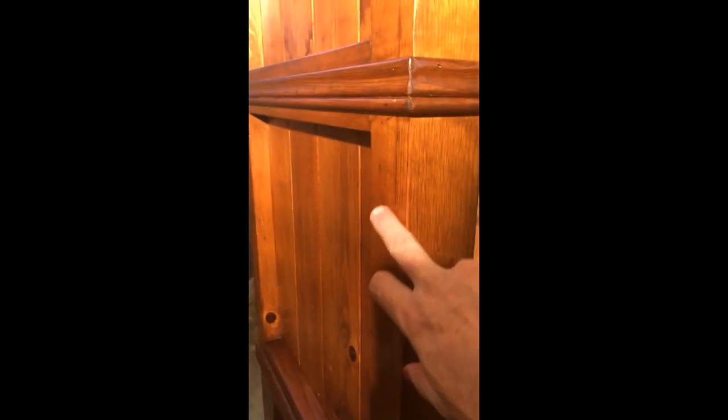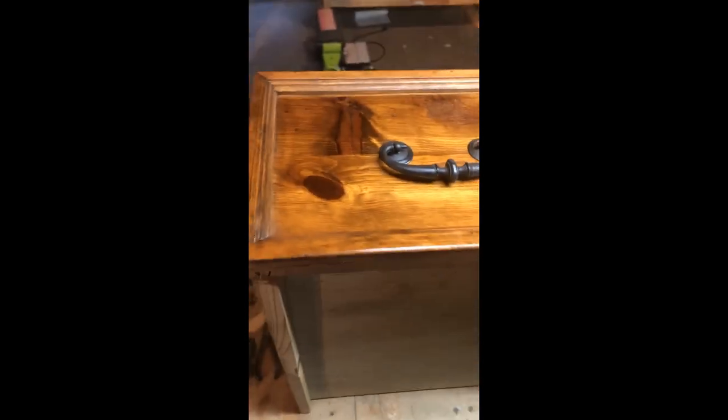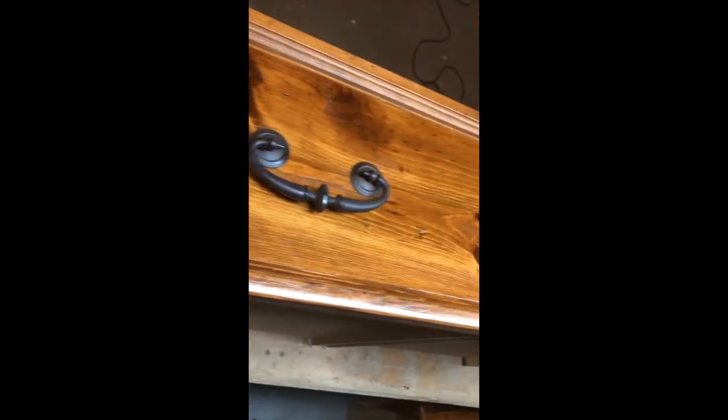You can't see it here because I didn't film it, but there were white marks all along this portion and all along the front, and that restorer finish took all those white spots out and got rid of them completely. Right over here are the doors and drawers and I've hit them with the restore finish as well.